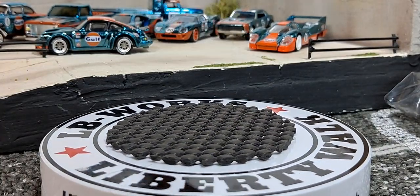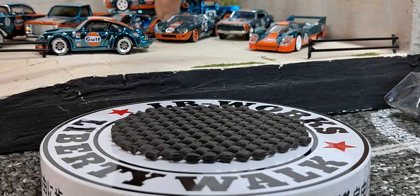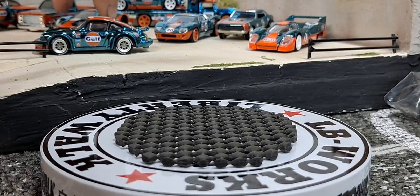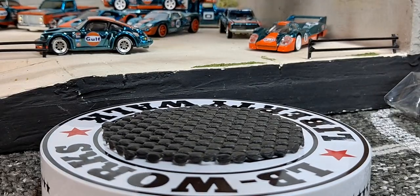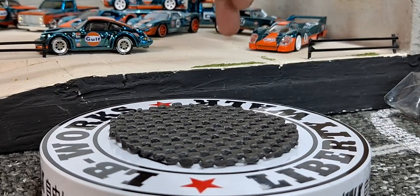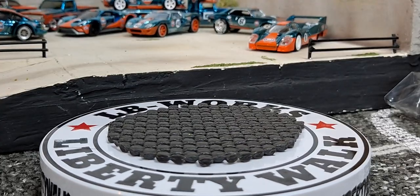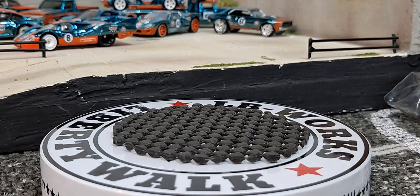As long as he's willing to let me commission pieces off of him, I will continue to add pieces like this to the collection. Because a collection of these is pretty awesome. To me, these are better than the RLCs. For the price that the Camaro Gulf back here goes for, that looks just like it from Hot Wheels, you could have all these plus more. And I'd much rather have all these.